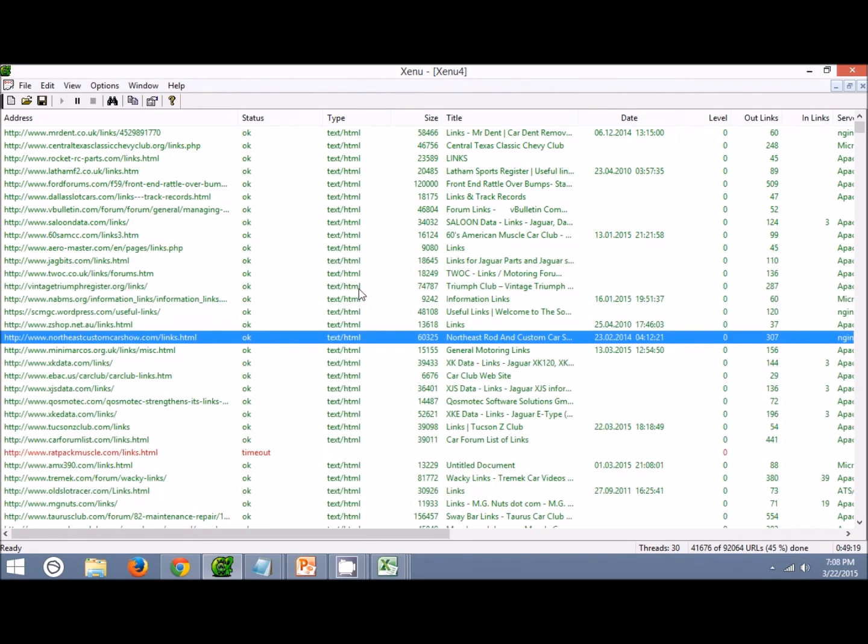Okay guys, I'm back, and as you guys can see, it's only gone through 41,000 out of 92,000 URLs. I'm actually going to stop this because we don't need this many for me to show you guys how I go about this process. I don't have to wait another 50 minutes for them to run through another 40,000 or 50,000 URLs. So we're going to stop it here. 42,000 URLs processed should be plenty enough to find some good domains.